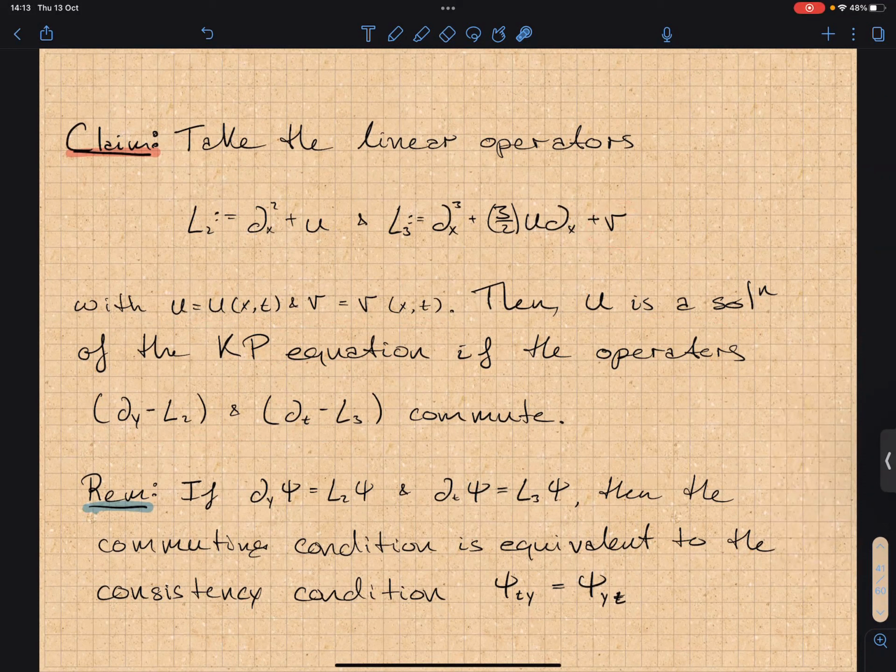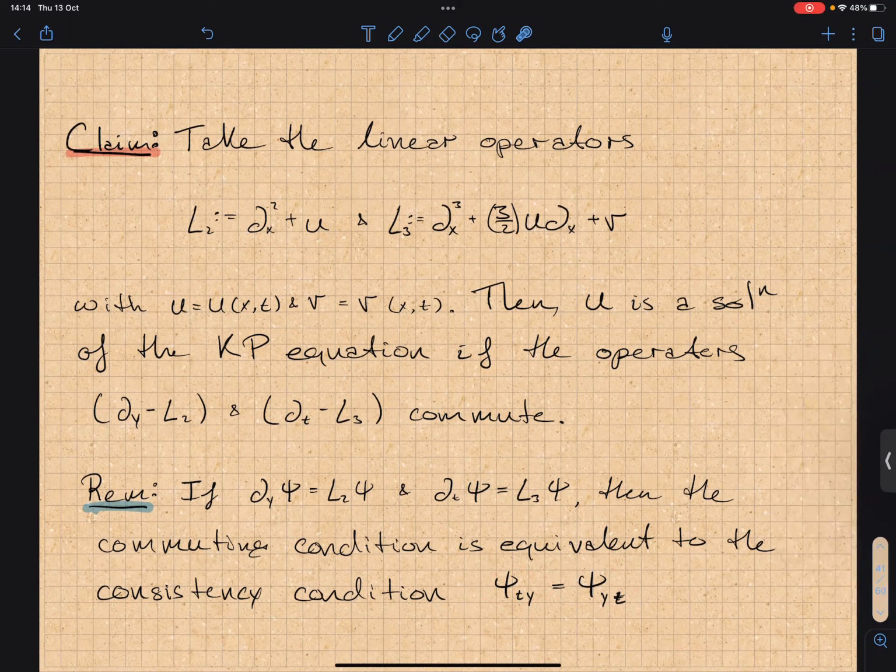Another interpretation of this is a consistency equation: if you have a solution of both, you have this relation for a function, the action of the operator in this equation and in this equation, and the t and y derivatives commute. So the fact that these two operators commute is equivalent to the partial derivatives commuting for this function psi. I think we've seen this type of argument before and we're somewhat familiar with it, but I'm going to go through the precise computations just so that we have them written down.